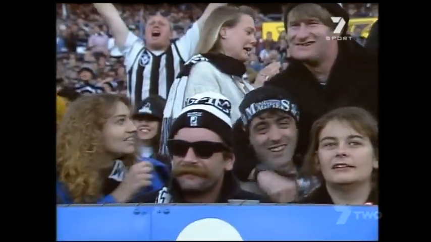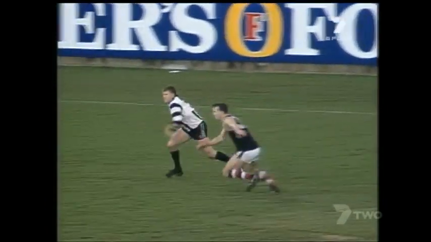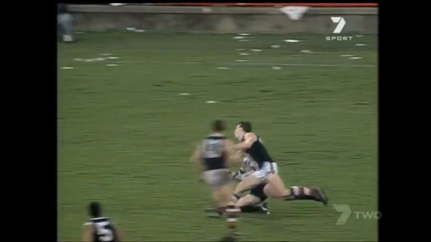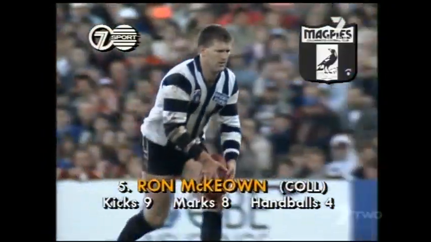Well, McEwen, Brown and Scott Russell have just lifted unbelievably in this last 15 minutes. 3 fantastic individual performances, and they'll be responsible for the victory if Collingwood can get up. Well, Shanahan did everything right. McEwen, superb mark.